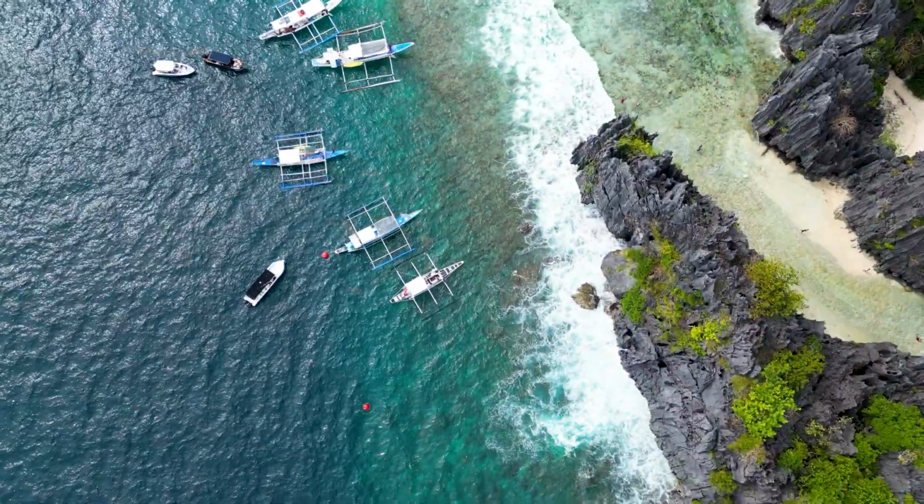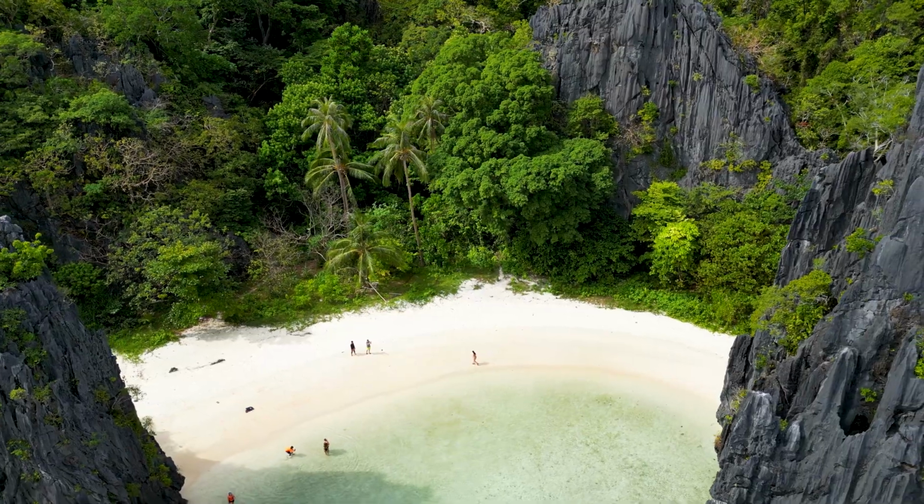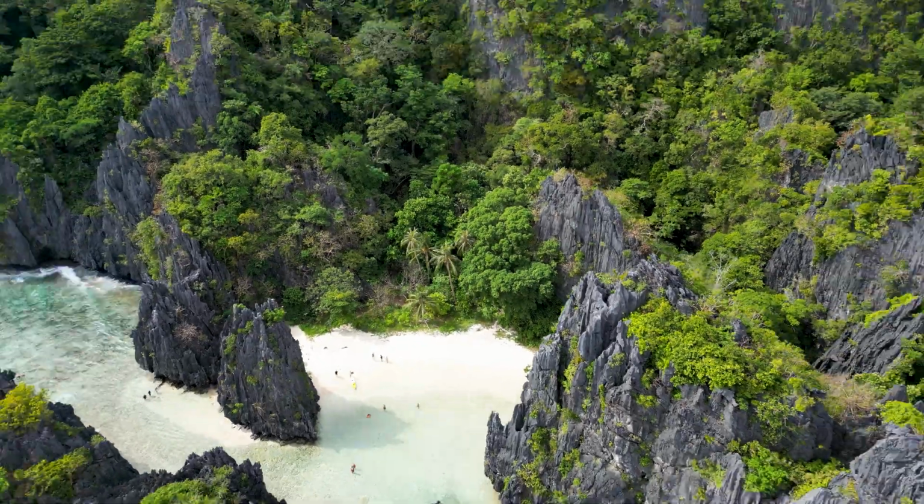So you do have to be a pretty decent swimmer and have some level of fitness to do this particular tour. Yeah. Or have a guide that is a good swimmer that can just drag you everywhere. Yes. It was definitely worth it to see the Hidden Beach. We had pretty much the whole place to ourselves, just a few other tourists around. The scenery, the palm trees and the lagoon, it was just so beautiful. We even got to see some monkeys in the trees.